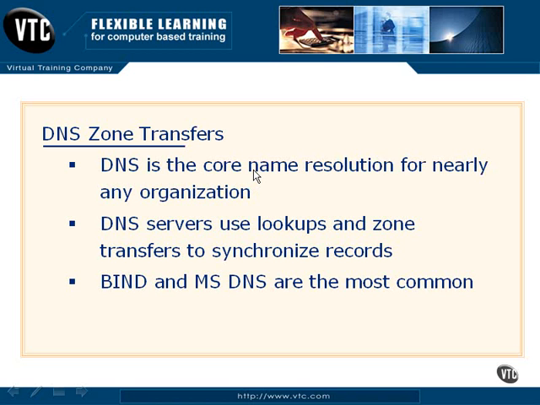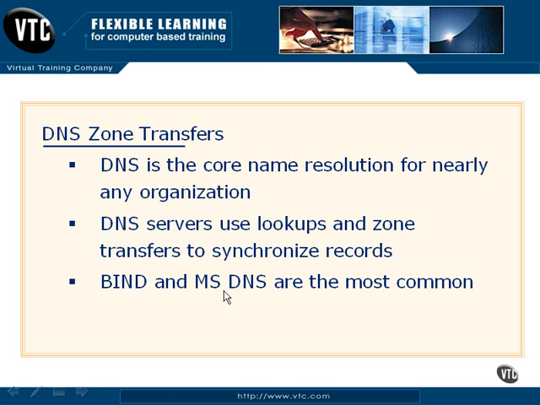So the reason for me saying all that is that it's a very important piece of the puzzle for all organizations. And what makes it so great for us is that it is that core piece of the organization, so it's going to house great information. And DNS servers communicate with each other. And they do so via DNS lookups, recursive requests, and zone transfers so that they can synchronize and communicate their records to each other. There are two extremely common implementations of DNS, and that's Bind, or Berkeley's Internet Name Daemon, and Microsoft's implementation of DNS.